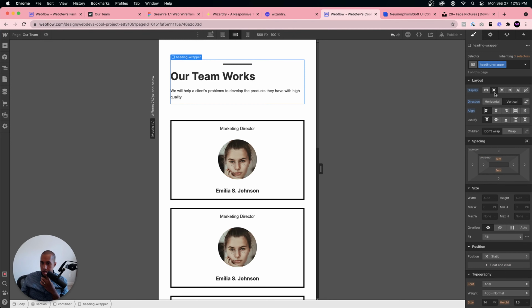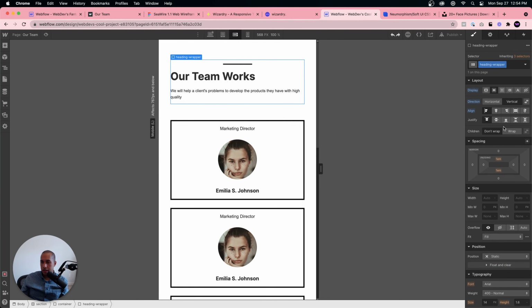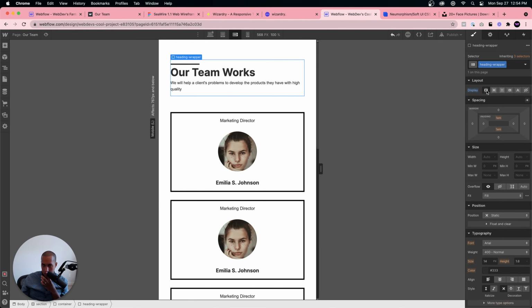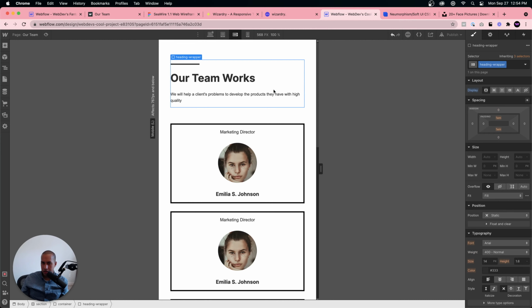That is interesting. What if I just set this to block? Oh, okay. So rather than setting it to flex here, I'll just set it to block. And then, or actually, you know why I liked flex? Well, yeah, setting it to block kind of removes our margin. So I guess I'd have to add margin to the bottom and top of this. Not loving that. Not loving that I just had to do that.